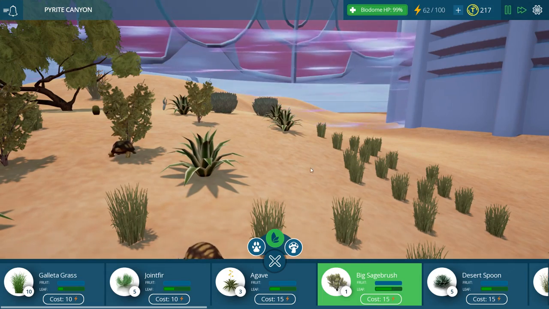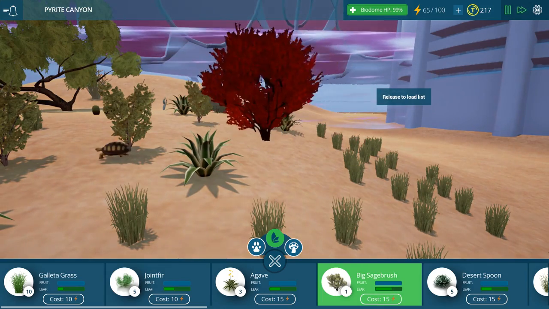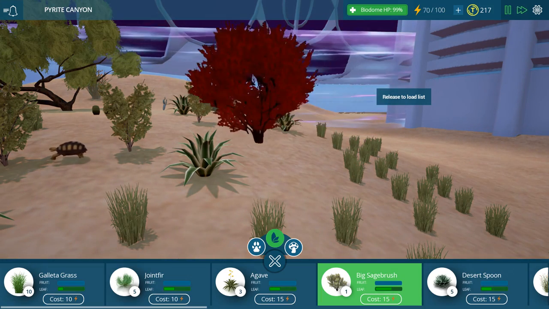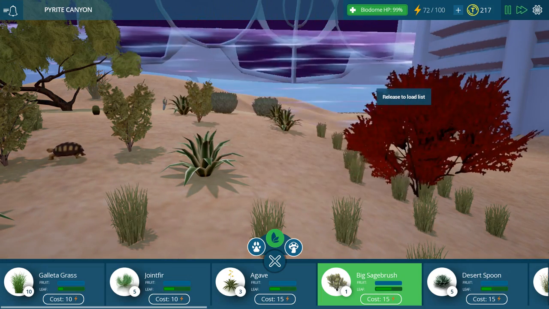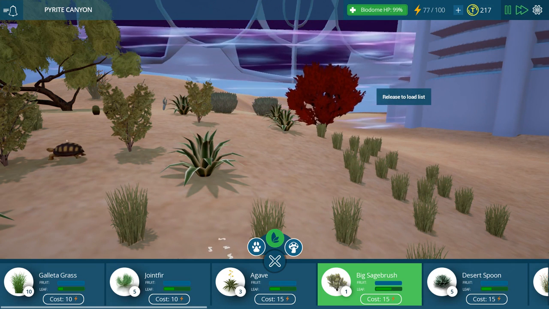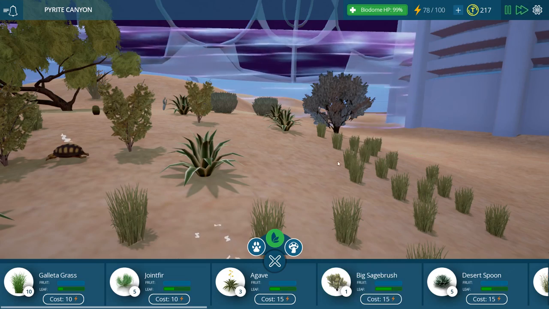And then, let's see, maybe a big desert sagebrush. Can I put it right here? It would look so good just right here. And you do have to think carefully about where you put things, because as soon as you put something down, you can't really move it right now. All right, let's see. Can I stick this anywhere? Right there. There we go.